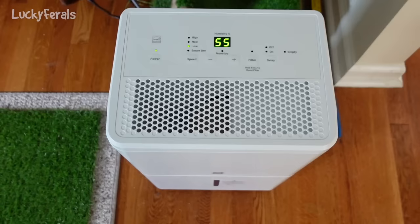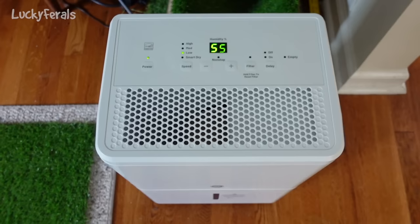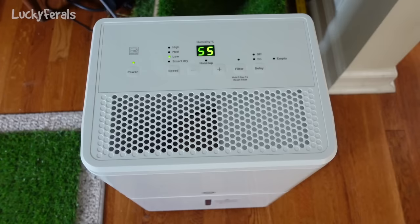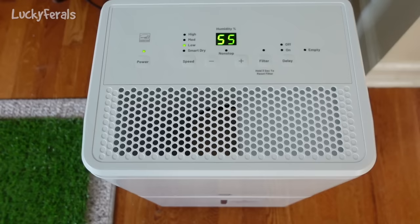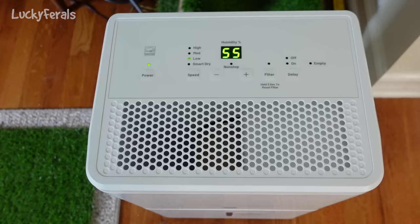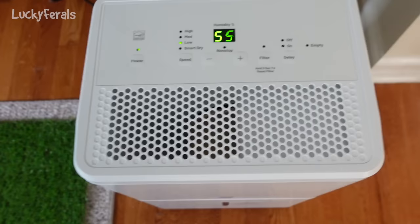That is the goal. So the dehumidifier downstairs is a 30-pint dehumidifier, so it's only a little bit smaller and a little bit less powerful than this one, and it's pretty much the same model, just an updated version. I believe they're both GE. This is like Home Depot's mid-size. There was a smaller one that was like 22 pints, and there was a larger one that was like 50 pints. So I went with this one because I figure it's similar in size to the one downstairs. The one downstairs has been working all these years, so I'm just going to go with it. And this was less than $200. I got it for like $184.